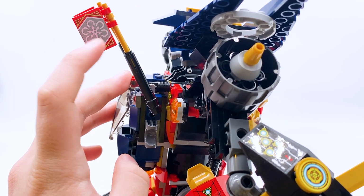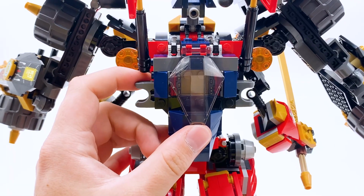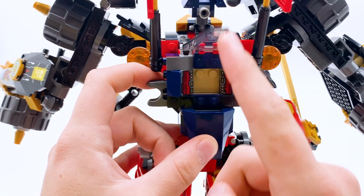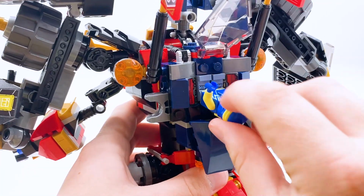Got the shuriken in the middle with all these minifigure hands around it. I think it looks really nice. And here's the place for Jay to sit in the back. You can move this windshield piece up, which is the same piece that was on the other two sections that we already looked at, and you can fit him in the seat right here.